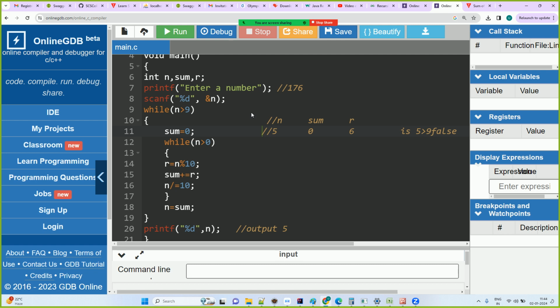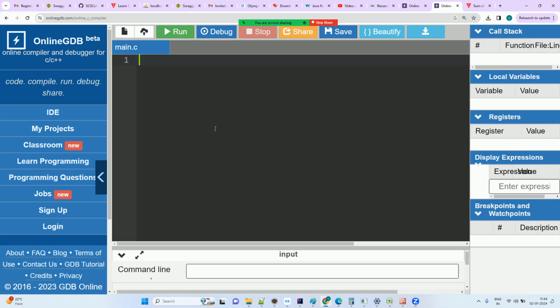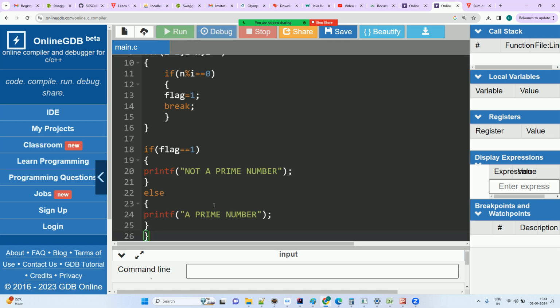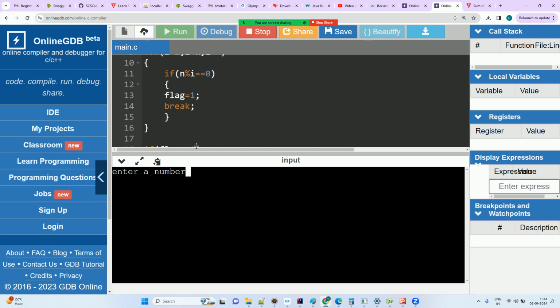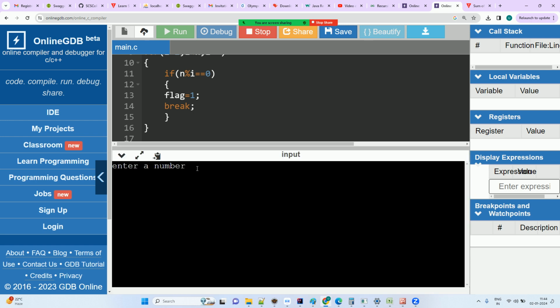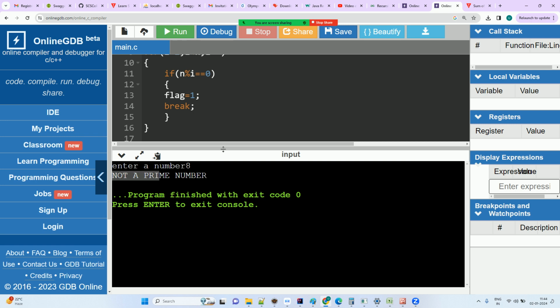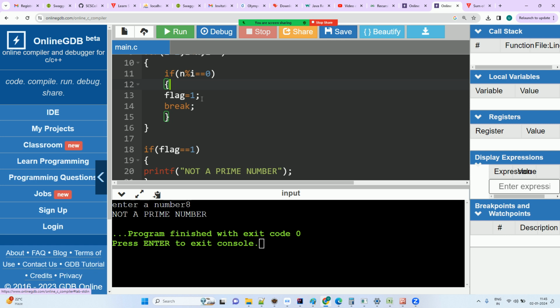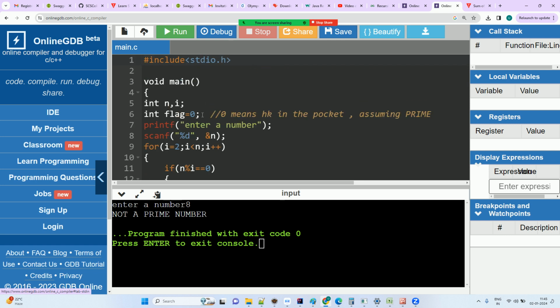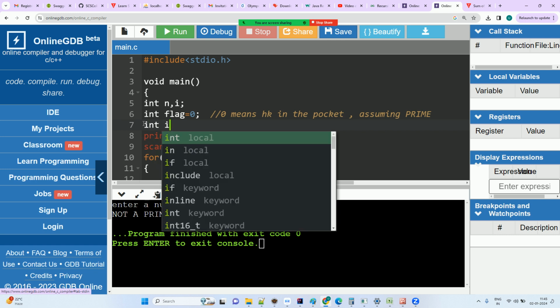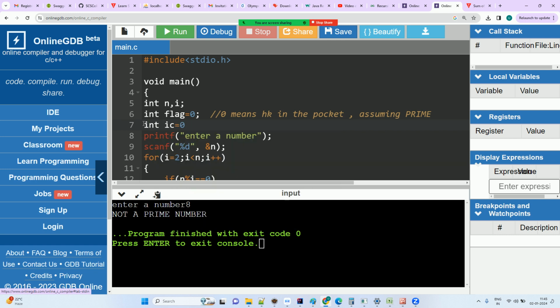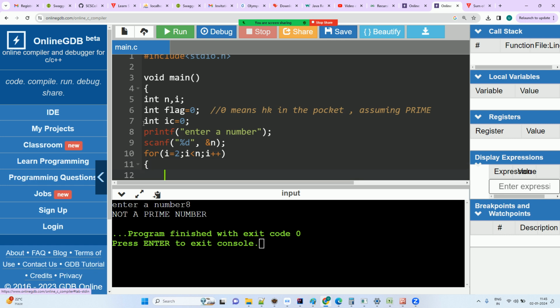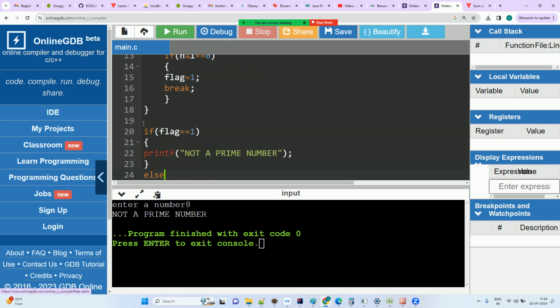Are you able to see my compiler screen? Let's run it. And now ask the user enter number. He will enter 8 and I will say what? And if I check for iteration count, then how many iterations it has taken? So I take integer iteration count initialize it to 0 and then just how many times this for loop is running, and each time I'll increment the IC plus plus.